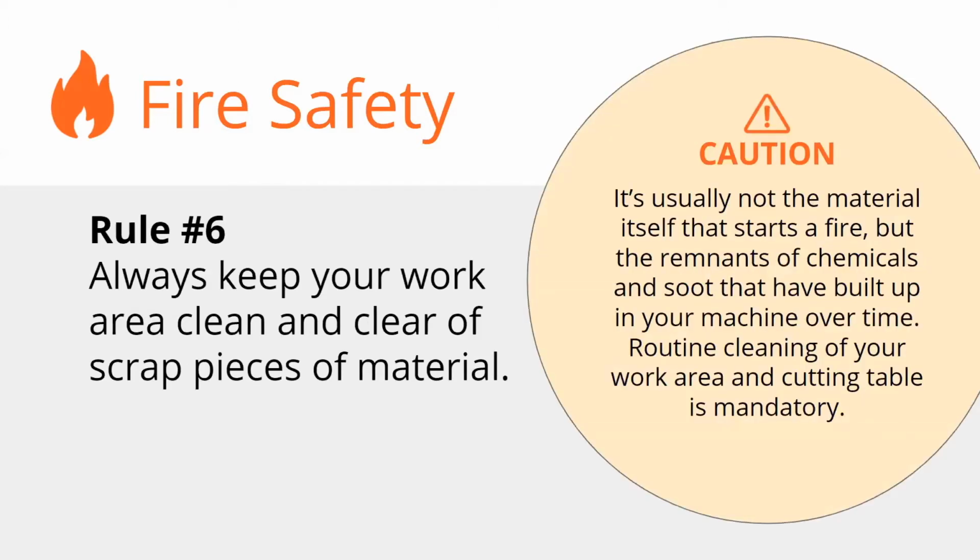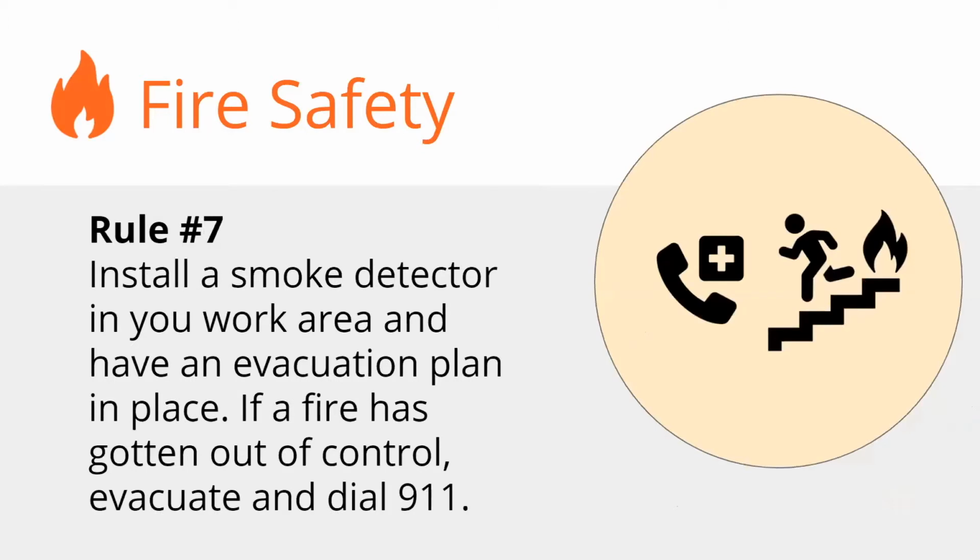Here's the big thing though, keep your work area clean. I will say most fires aren't the material itself, it's the stuff underneath it. So it's usually the remnants of chemicals and soot, just the long-term use. So routine cleaning of the work area is pretty mandatory. Think about it as your oven or your grill. When that stuff gets all caked up in there, it usually can catch fire. And I've seen it happen a lot in like a barbecue grill, for example, where if you leave it dirty for a long time, it'll catch fire.